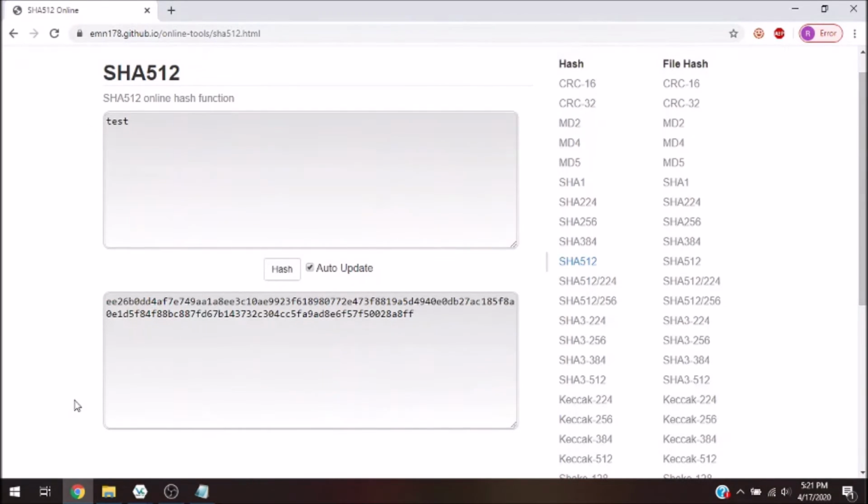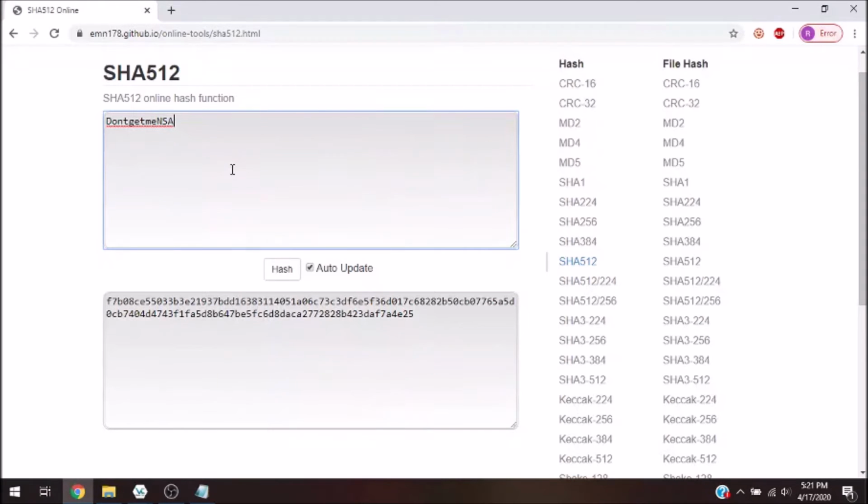VeraCrypt uses PBKDF2, which stands for Password-Based Key Derivation Function 2. That puts your password into a special mode of hashes called HMAC. Your password is put into the hash function with a salt, which is random data, which makes trying to guess hashes more difficult. So your password gets put in, something like that.